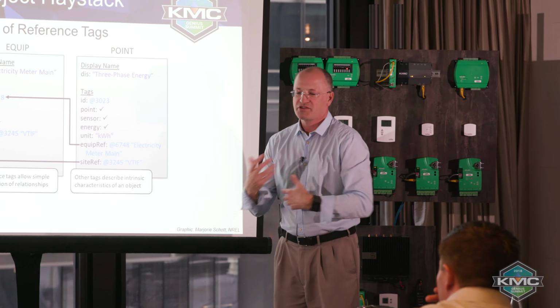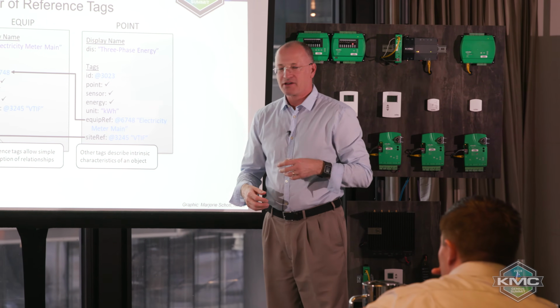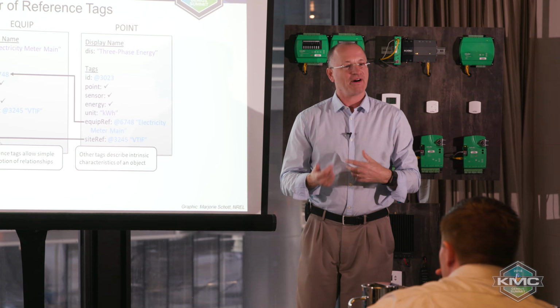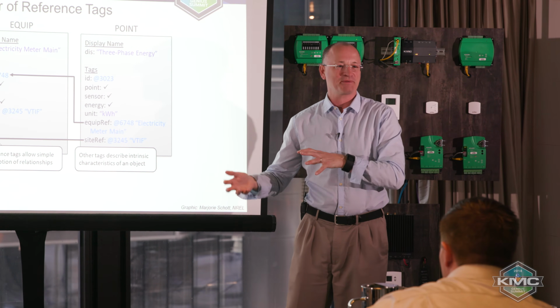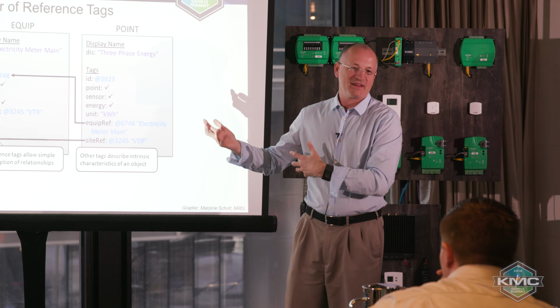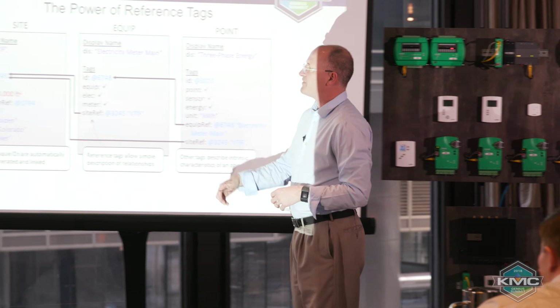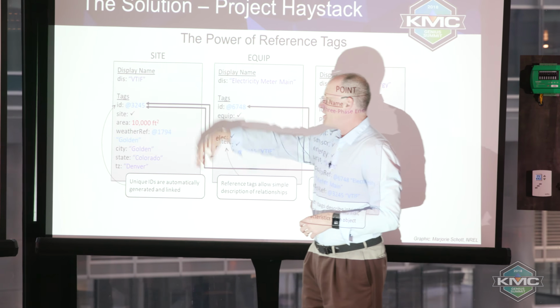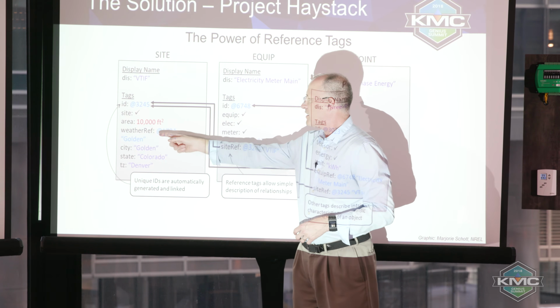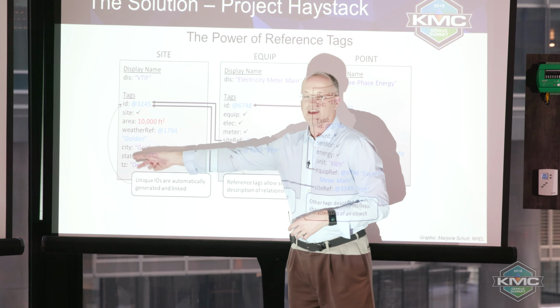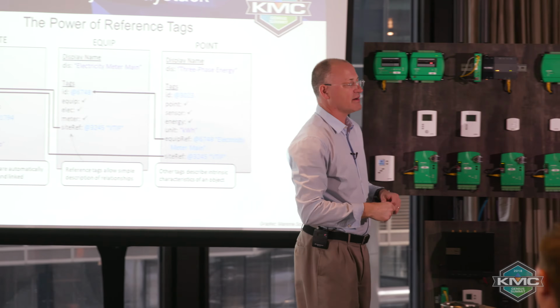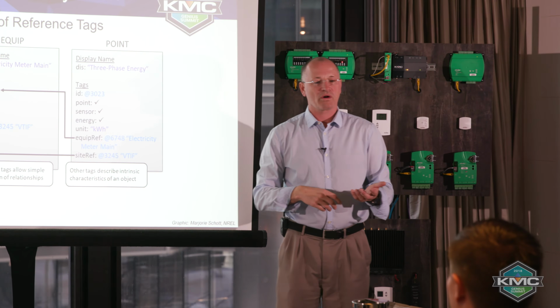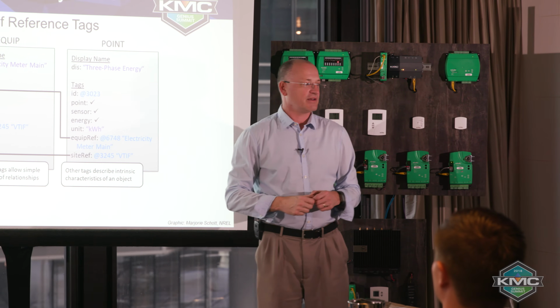And then we can add extra stuff that is not necessarily mandatory. Remember, there was mandatory and then optional. We have recommended tags. So if I'm dealing with a site, there might be an area, a weather reference, a city, a state, and a time zone as recommended tags that you could, or you don't necessarily have to, have filled in.